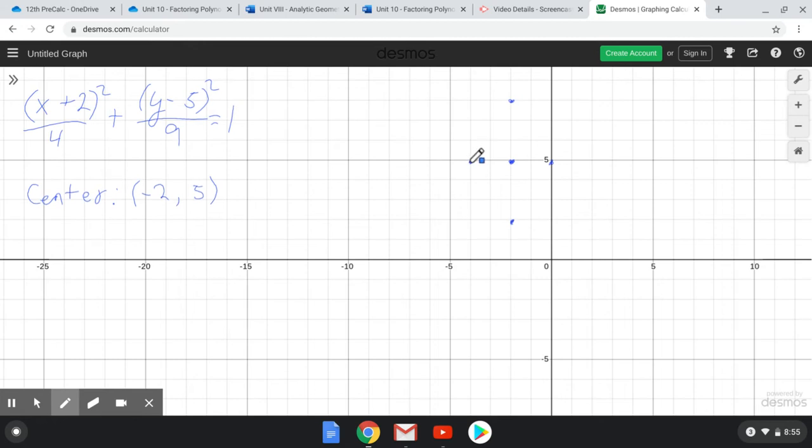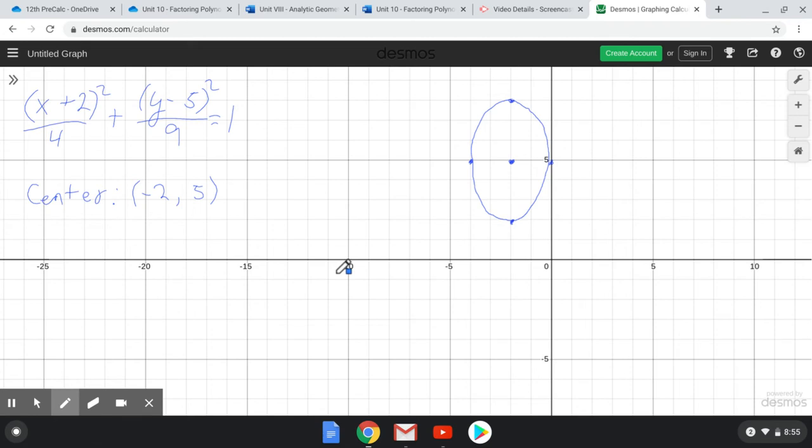All right, so these are our vertices and co-vertices of our ellipse. Let's see if I can draw this. All right, so here's our ellipse. Sort of. Anyway, this is our ellipse, but we're not done yet because we always need to have the foci on our graph of an ellipse. So we can't just leave it like this. We need the foci. So we got to find our foci.